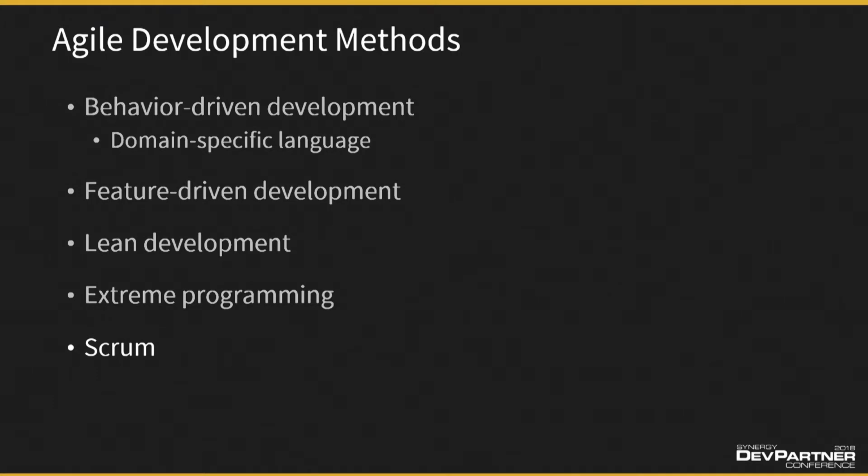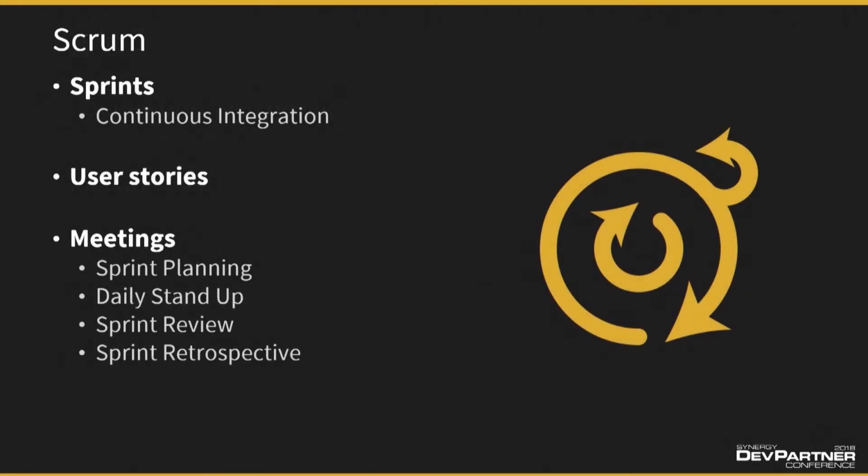So Scrum, it's almost a superset of extreme programming. Scrum is also done in iterations, sprints, usually 2 to 4 weeks, and they utilize continuous integration. Feature implementation in Scrum is done through user stories. And compared to extreme programming, Scrum has a distinct focus on changing the way meetings are done. A sprint planning happens at the start of each sprint and is used to establish exactly what work and effort needs to be accomplished to deliver the sprint goal. Daily stand-up then happens daily throughout the sprint. It should never be more than 10 minutes. It is nothing more than a quick progress check and opportunity to address blockers.